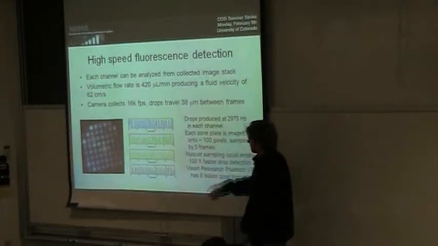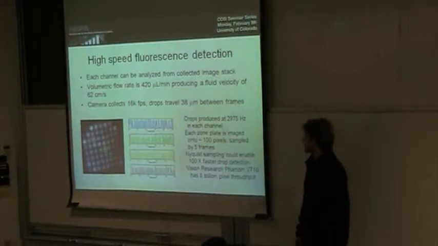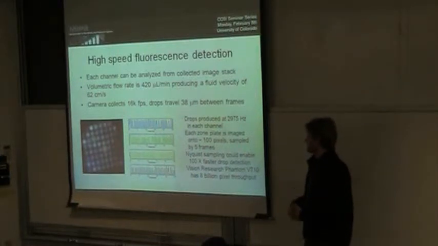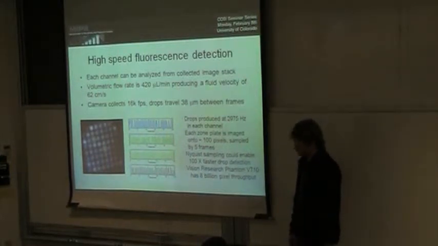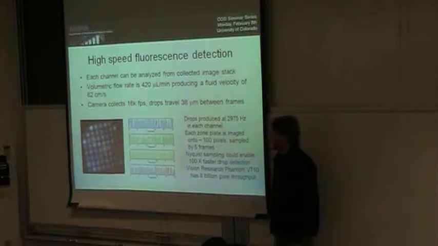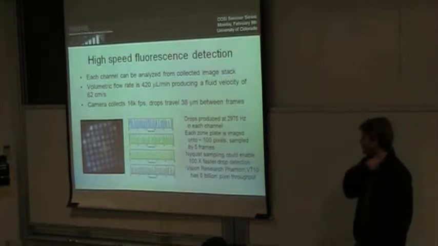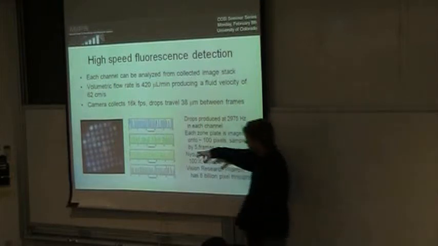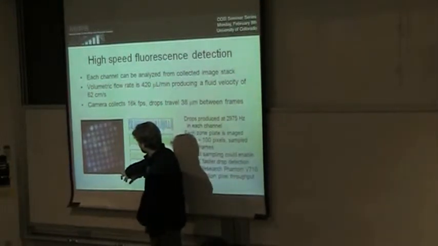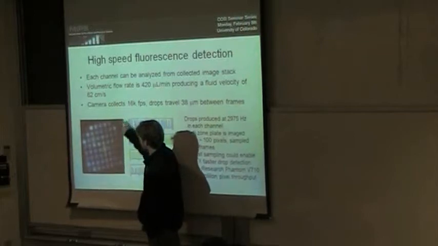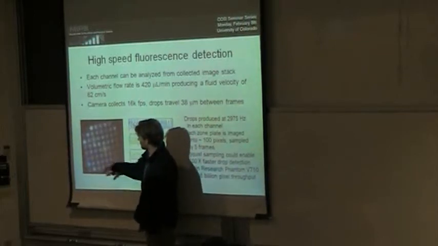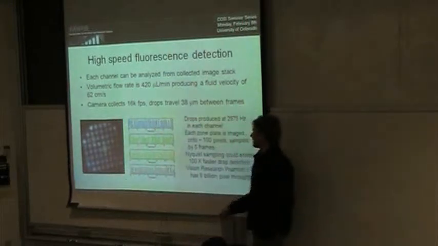So we were able to measure 200,000 drops per second in this device, but we're sampling both in time and space not at Nyquist, so we think we have reasonable room for improvement. These very fast CMOS cameras have enormous pixel throughput, how many pixels they can collect per second. So we did a subarray, I think 64 or 128 by 64 or 128 pixels at 16,000 frames per second.